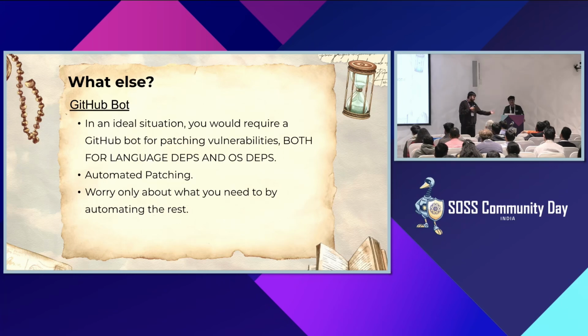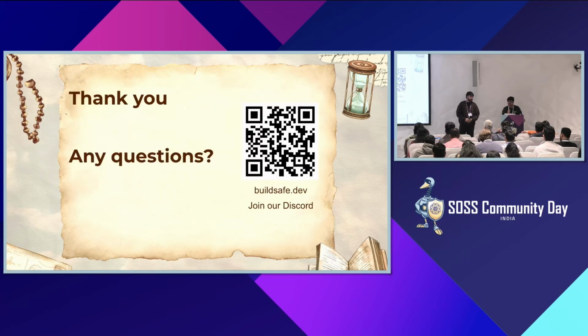Yeah. And lastly, we are planning to create this GitHub bot using that BSF update command that we showed, which can vastly help this process and make it completely automated to automate the OS patching. So we won't just have this patching ability for our language dependencies, but for OS dependencies as well. So that we only have to worry about what we need to and just automate the rest. That's our goal. Thank you.